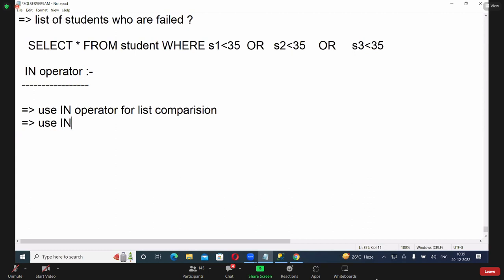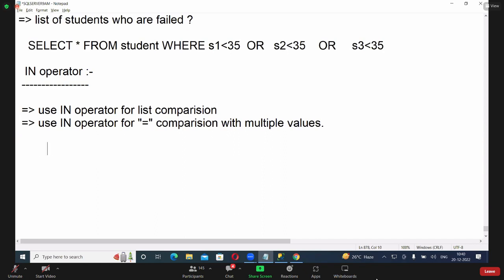Or you can say, use the IN operator for equal to comparison with multiple values.